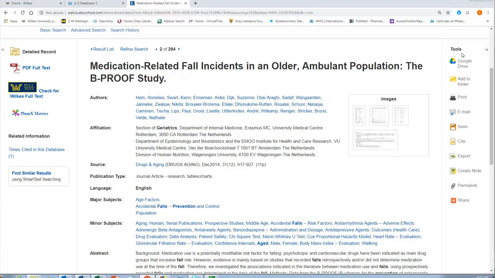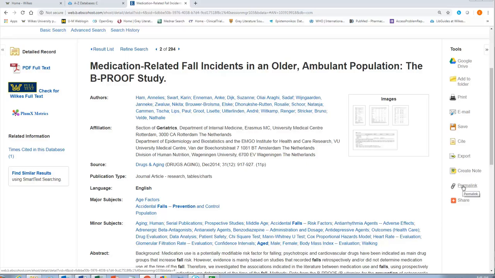Over here on the right under Tools, these help you manage your citations and save them for future reference. So you can print, you can email the citation to yourself, you can save it to your computer. The Cite feature, that will show you how to format it in any citation style, including APA. But keep in mind that these canned citations are not always correct. Sometimes they leave out really important information like journal titles. So do check to make sure that what you see here is found in the APA 6th edition style manual that nursing uses. And you can also export these into a bibliographic management tool such as EndNote. And there is a separate tutorial on how to do this.